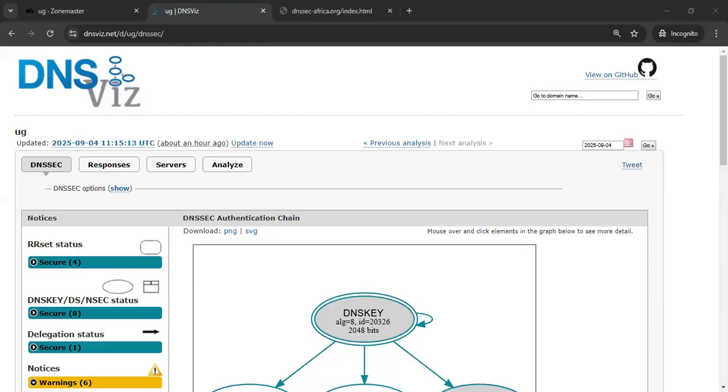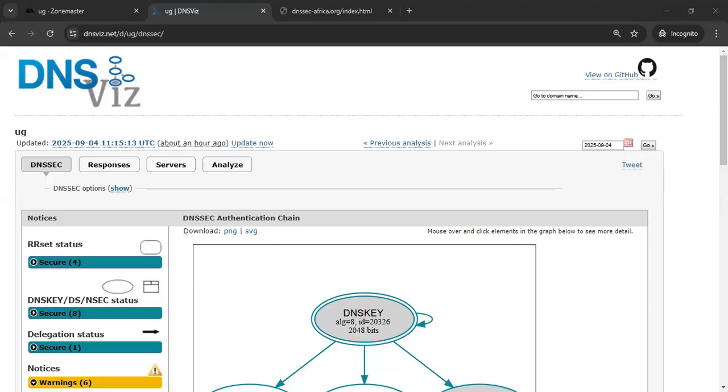The tools we use, I've already used most of them: DNSViz, Zonemaster. Of course, there are others, but these are, I would say, the easiest ones to use. Most others are on the command line. That brings me to the end of that section. But before I close it, there is something I would like to say.